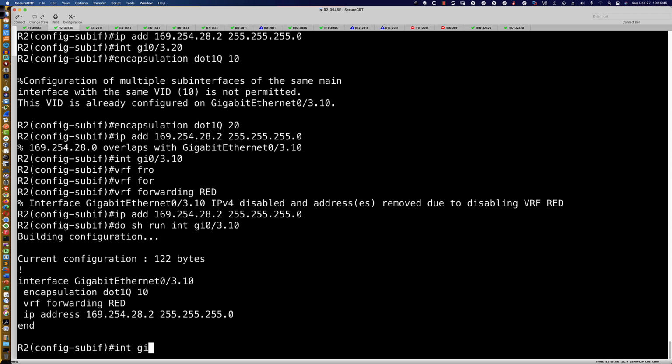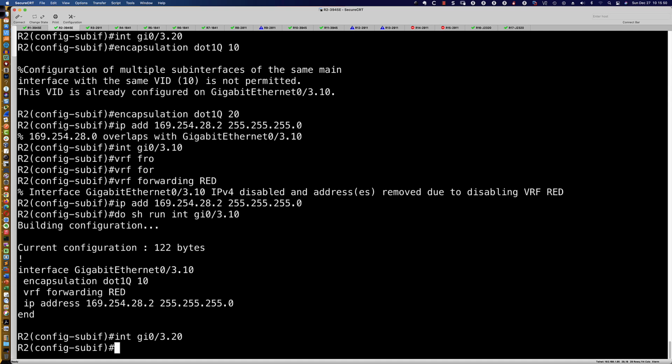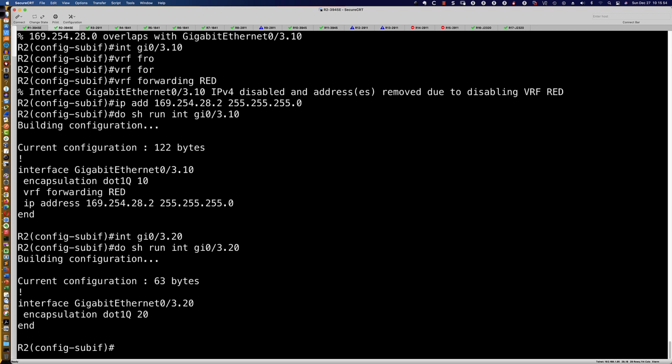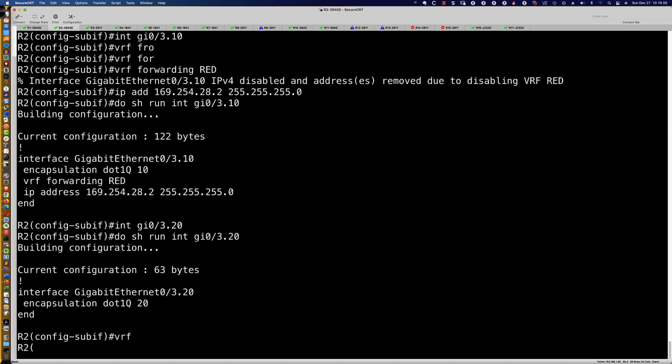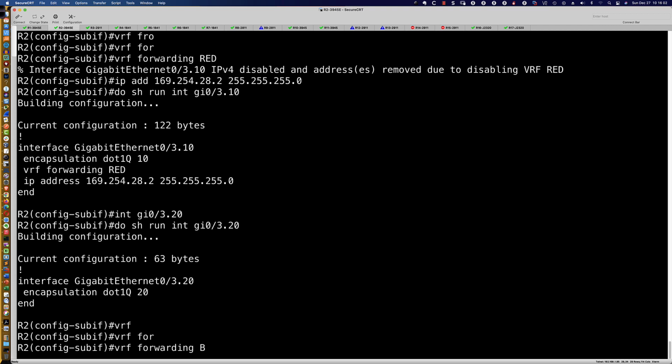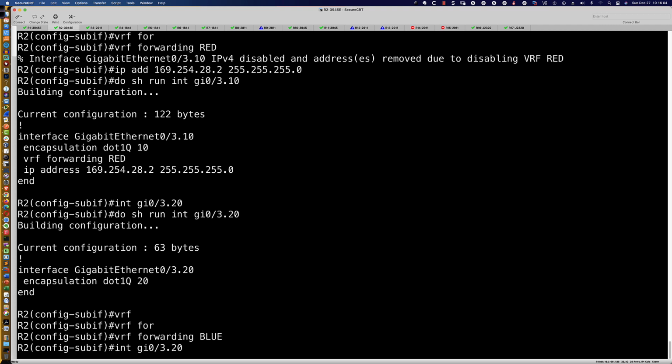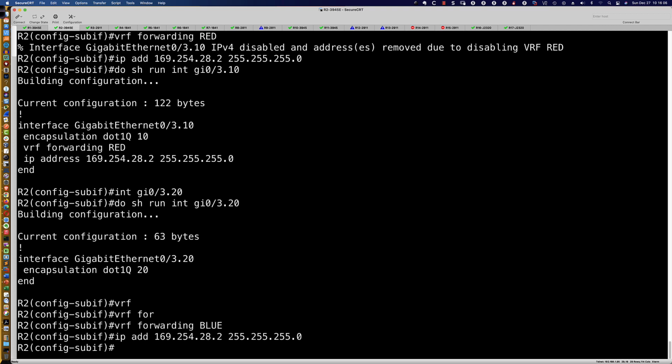So let's go into interface gigabit Ethernet 0/3.20, and say do show run gigabit Ethernet 0/3.20. We've got our encapsulation statement. Before we put the IP address on here, what do we want to do? We want to say VRF forwarding and then blue. Then we can pull that IP address command up and apply it, because we can have the same IP address on multiple interfaces as long as we have them in their own VRF.